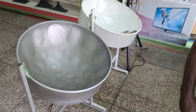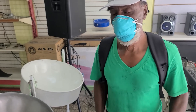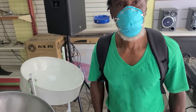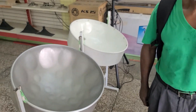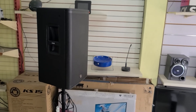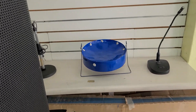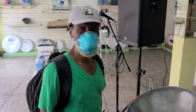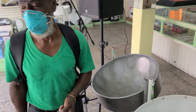Thank you, Wayne. I will say this — even the audience who came up last time they had Panorama came up with two different bands and they came to the shop and were very impressed with the quality and the sound of the pan. As I indicated, they're available here at the music center. We have two colors, plus we have one of the smaller pans in the corner there behind the speaker — mainly for tourists and children. They're available but they're not even expensive because you can get a deal, you can get an offer. We won't charge you like Trinidad because we are local — we want to assist people.